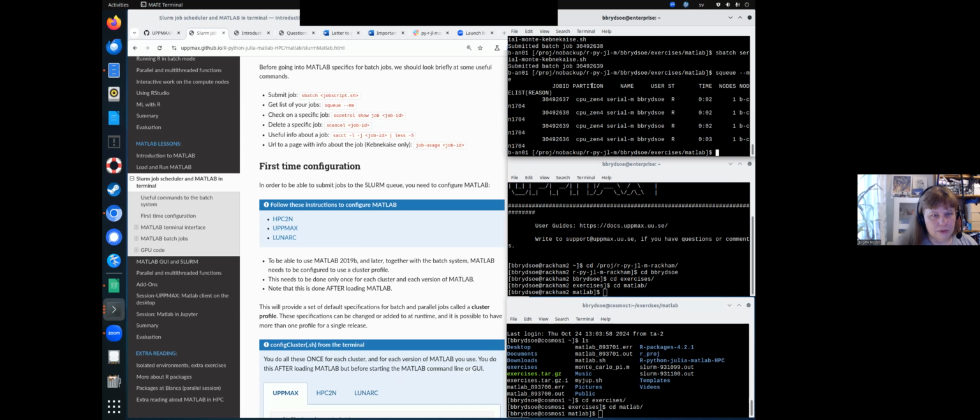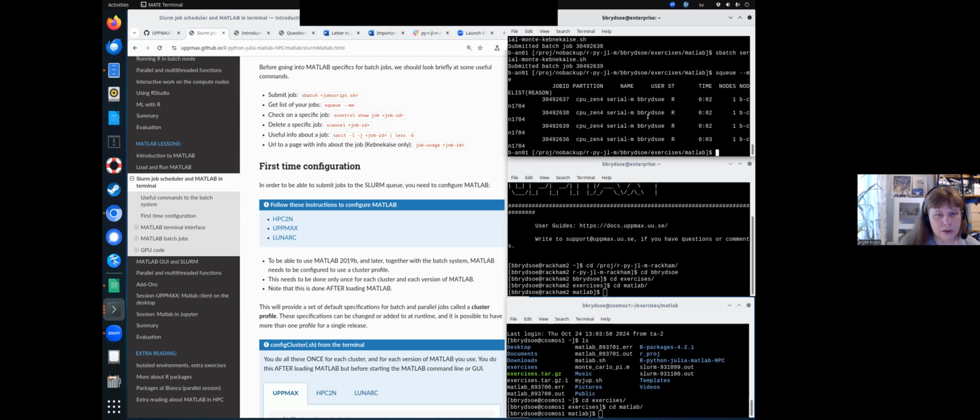There is a list of what partitions these jobs are running in. So it's simply what type of nodes. In this case, they are running on an AMD Zen 4 CPU node. Then there is the name of the job. You can name it inside of the batch script. And that might be useful if you have a lot of jobs and you want to be able to easily find the correct one in your long list of job IDs, especially if they run for a long time and maybe you figure out you want to cancel one of them or something. Then also, if you don't name it, it will just get the name of the batch script.